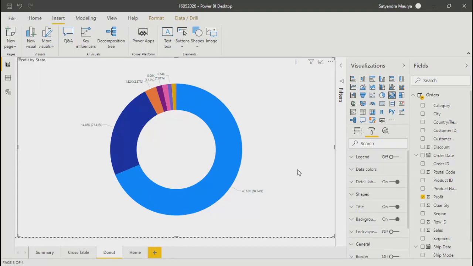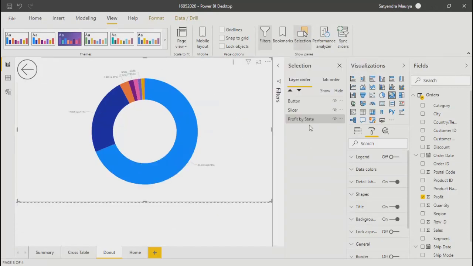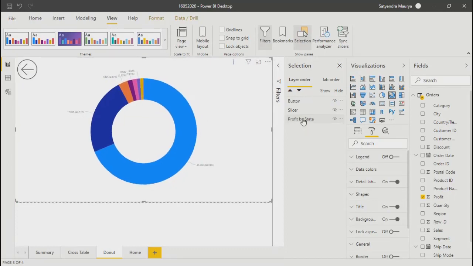What we need to do in situations like this is go to view and then go to selection, the same page where we were earlier. Over here, your button is enabled, that is fine. The order of this also is fine. It's at the top. Okay, this is profit by state. Let me put it like this.